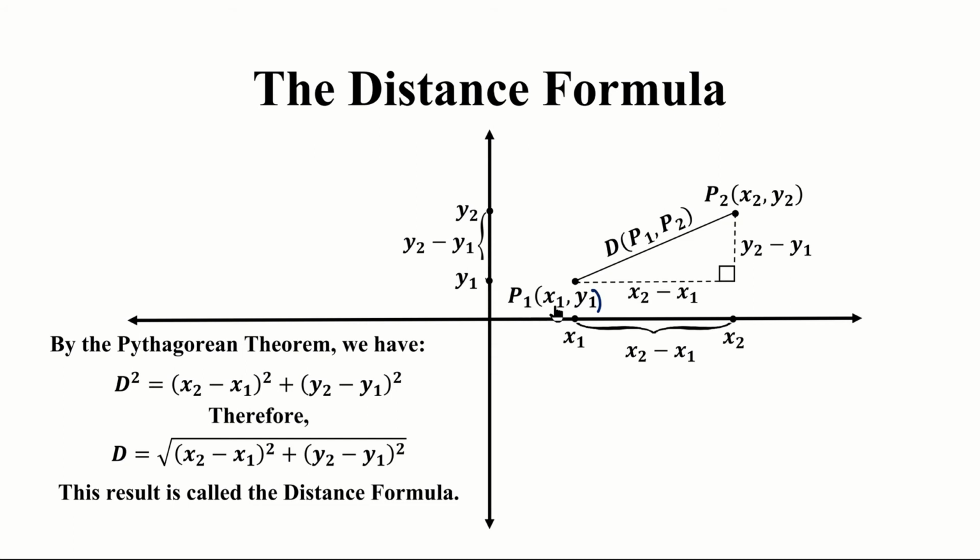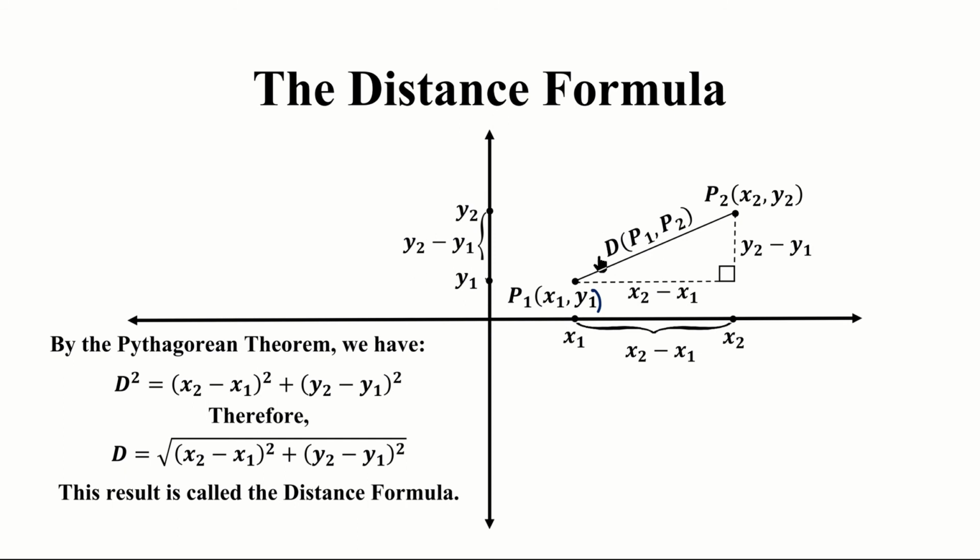So if we're dealing with the point (x1, y1) here, right, that means the x coordinate here is x1 and the y coordinate here is y1, right? So together they form the point (x1, y1), right? Now, for this other point, since the x coordinate is x2, that means this point here is x2 and the y coordinate is y2, so that means this y value here is y2. So that makes this distance right here y2 minus y1, right? Larger number minus smaller number, and it makes this distance here x2 minus x1, right?